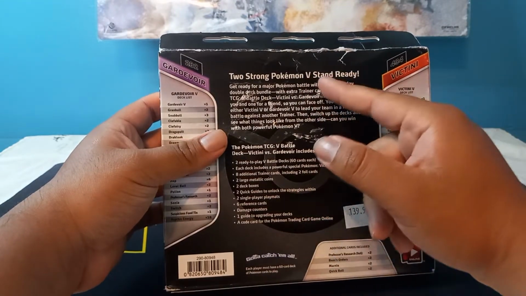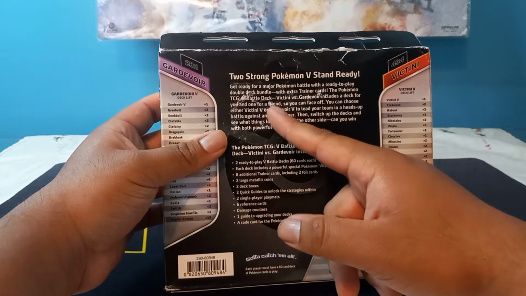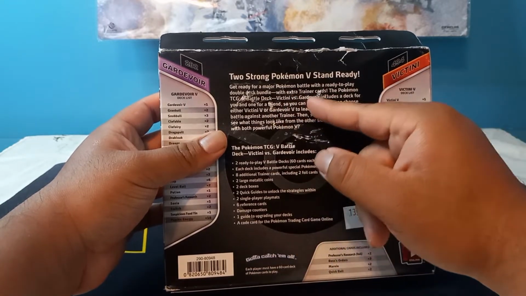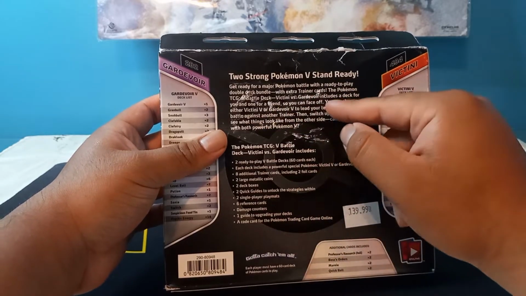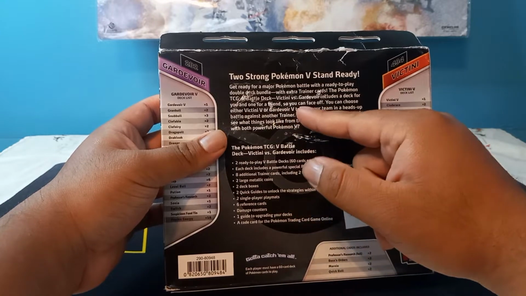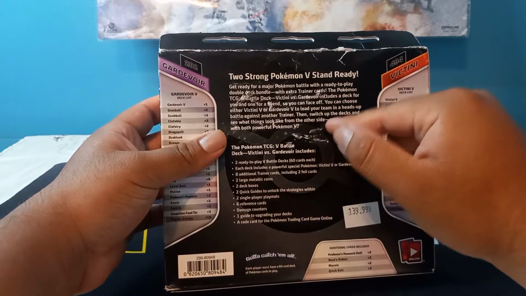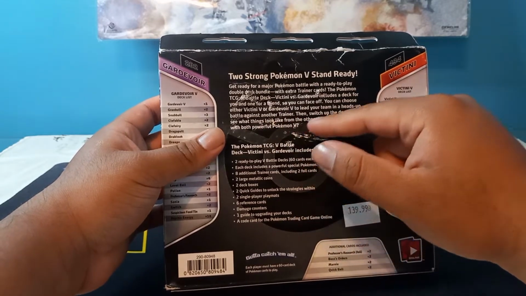Two Pokemon V stand ready. Get ready for a major Pokemon battle with a ready-to-play double deck bundle with extra trainer cards. The Pokemon TCG battle deck, Victini vs. Gardevoir, includes a deck for you and one of your friends so you can face off. You can choose either Victini or Gardevoir V to lead your team in a heads-up battle against another trainer. Switch the decks and see how things look from the other side. You can win with both powerful Pokemon V.